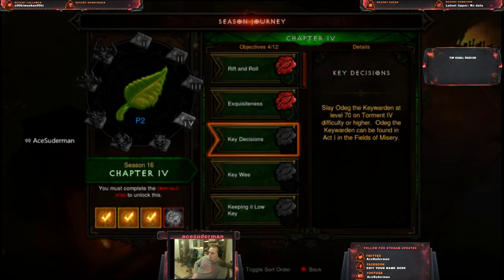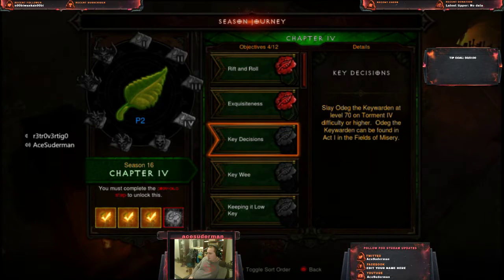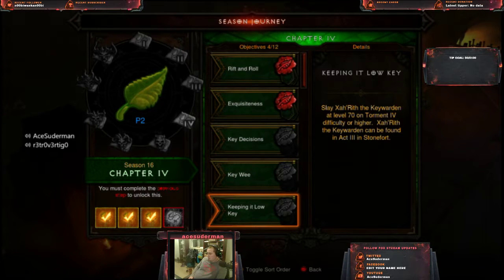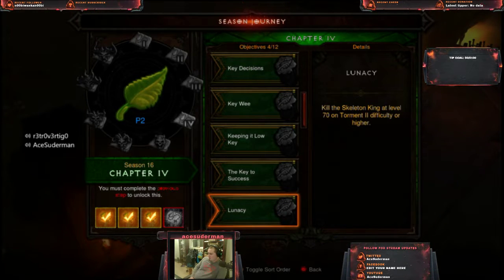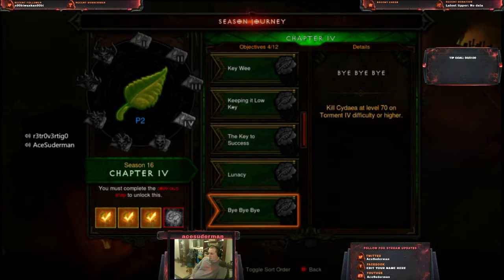So for my chapter 4, kill Ogden, kill Sokar, kill Zarith. There's a keyword in each act that you need to kill. They're easy to find. Skeleton King.